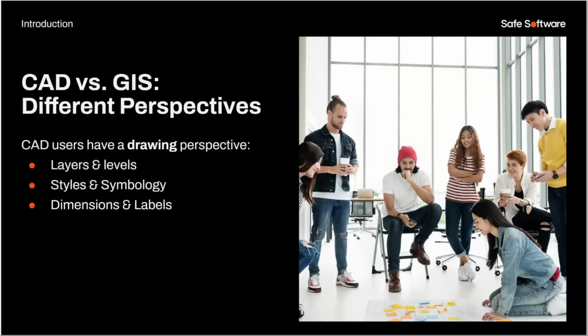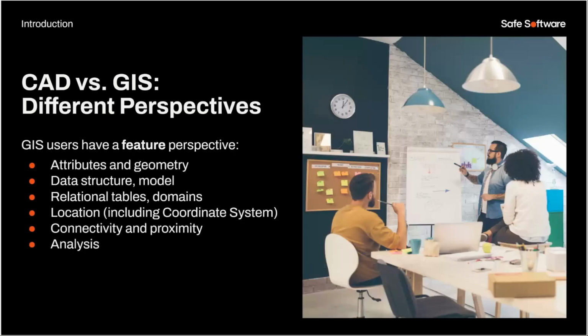and building layouts. This can be compared to GIS users who tend to worry more about the features and information that their data can provide. So attributes, geometry tables, of course, location, these are kind of the important pieces here, since without them you can't really reliably do spatial analysis.